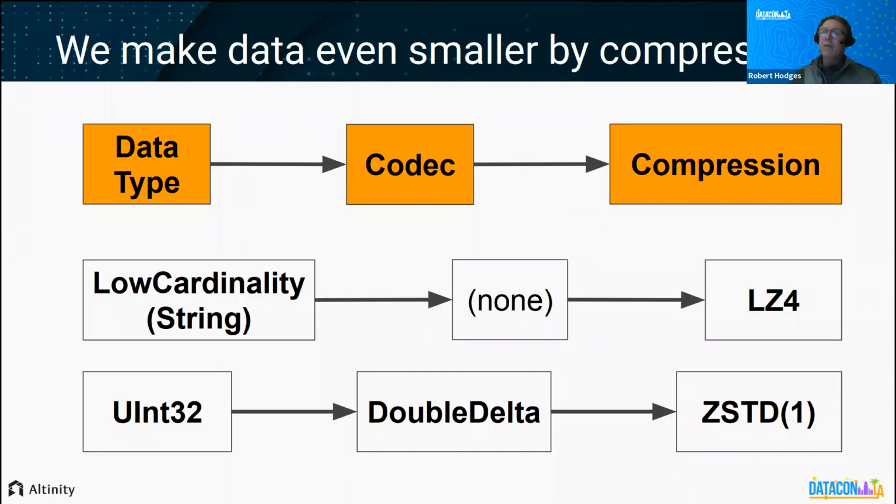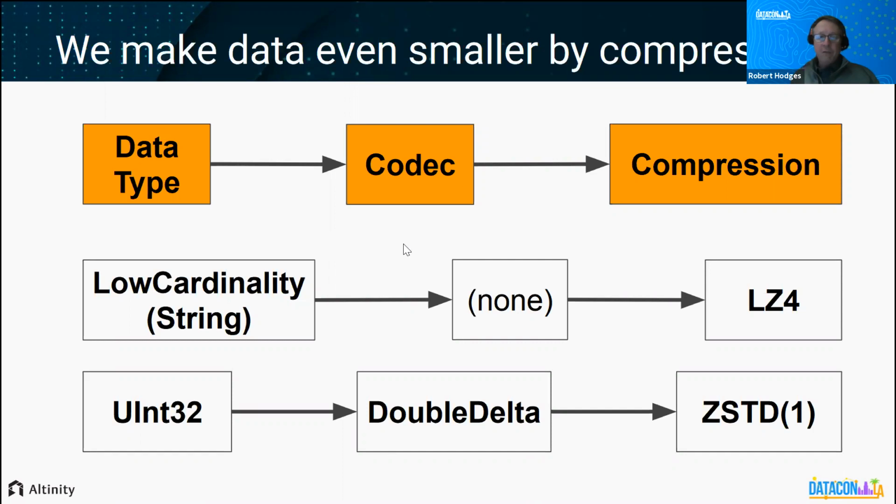Let's say we have a 32-bit integer. We could apply what's called a double delta codec, which means instead of storing the integer values, we store the differences of the differences of the integer values. So think of it as the slope of the slope. If you happen to have an integer value that's slowly increasing, like temperature, for example, that's stored as an integer, what you're now storing is a very small number of bits, or maybe even 0 bits, for each of these values. We turn that over to ZSTD and get it compressed.